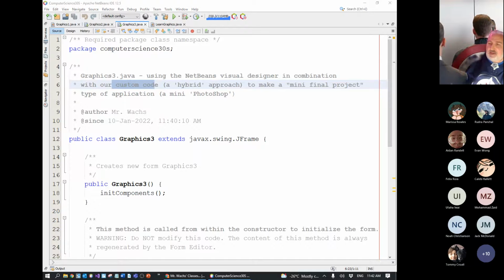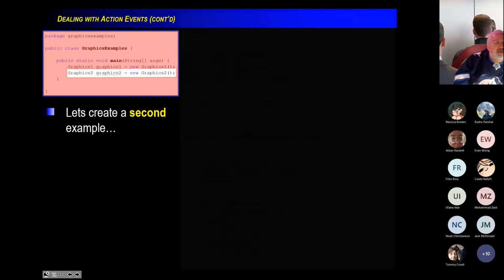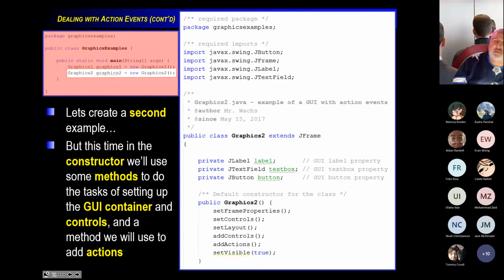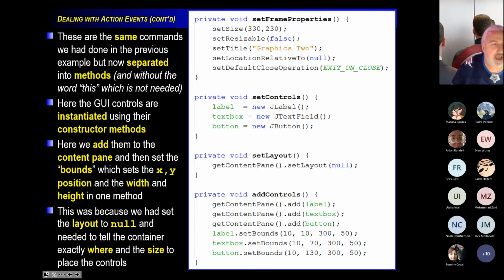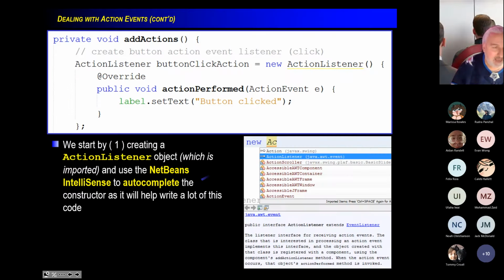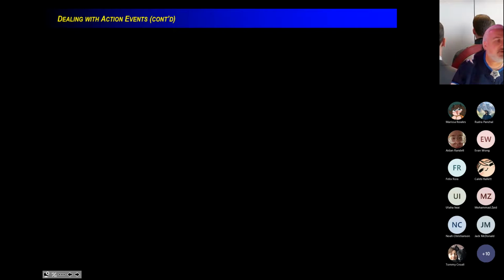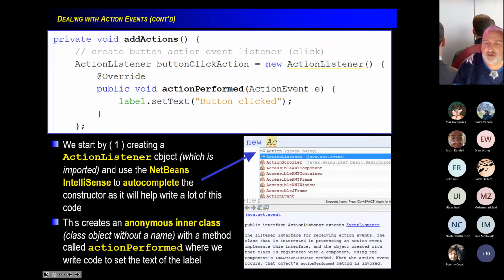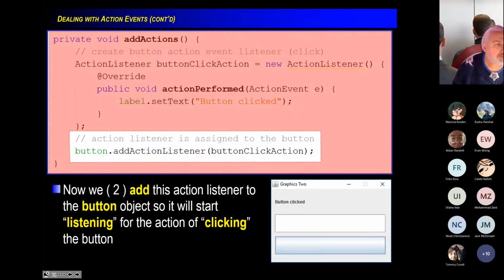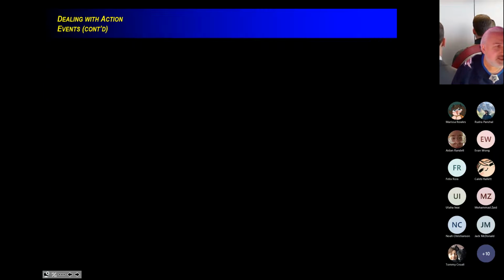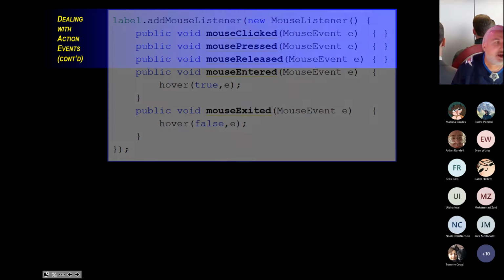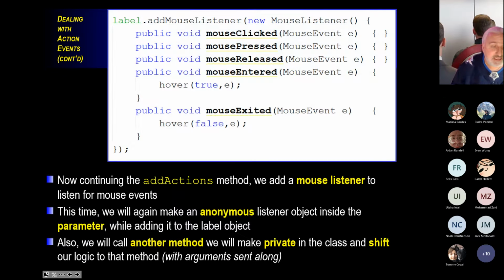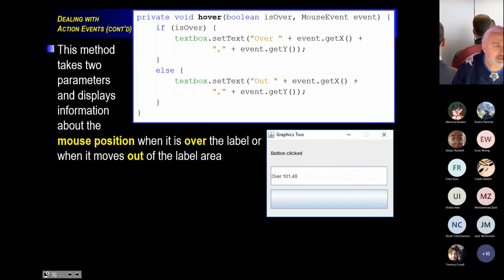Now, I just want to wrap today by showing you from the notes that I have on this, that the exact same code or similar versions of this code is in the notes, right? So you can see here, add controls and stuff like that, add actions. Okay, it even has a little more detailed description of what's going on there, okay? To create the buttons and to create the listening and the keyboard pressing and all the stuff I talked about and put in comments in our code is in there, right? It's in there so you can see it.